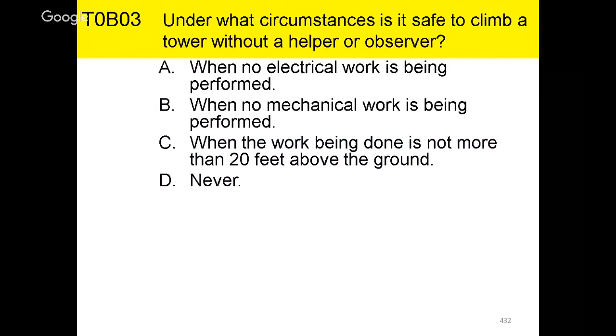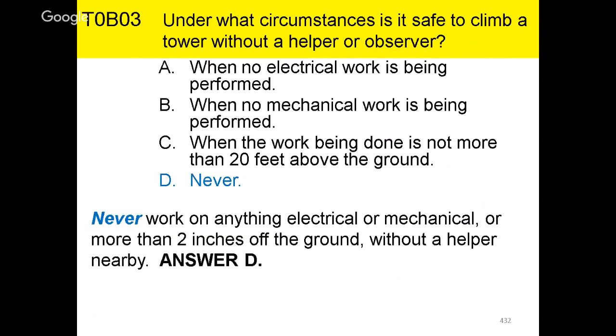Under what circumstances is it safe to climb a tower without a helper or observer? I think Tom just kind of alluded to that anyway. But under no circumstances should you ever work on that tower without somebody available or having a helper nearby. And they recommend not going more than 2 inches off the ground. Of course, I've been up on my tower once and no one around, and I won't do it again because it gave me the heebie-jeebies.